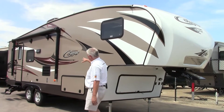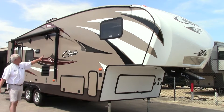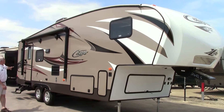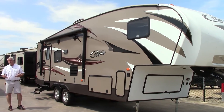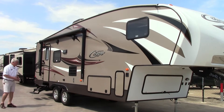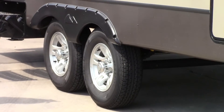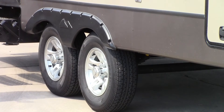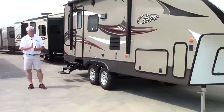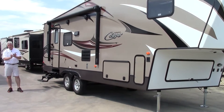Notice you do have an electric awning — this is a power awning. It does have an LED light full width of the awning, as well as outside speakers here, so those outside speakers allow you to enjoy music and entertainment while you're sitting out by your campfire. Also, the aluminum alloy wheels — they not only look good, but we've equipped these with the Correct Track system. That system allows you to keep your tires in alignment. You can actually measure them; there's a little yellow plug on the side here, and by adjusting that you can adjust the alignment of your tires.